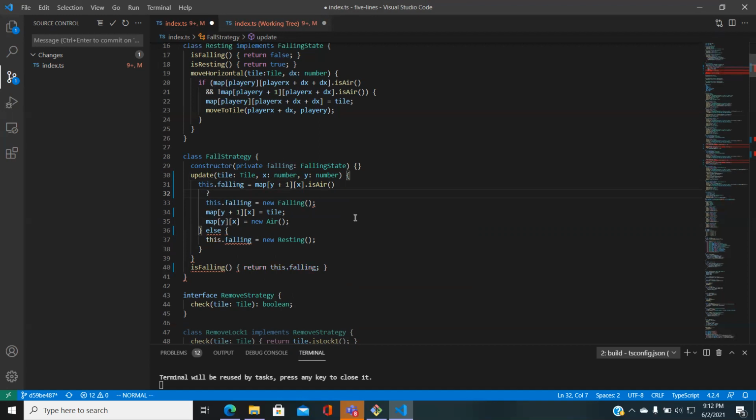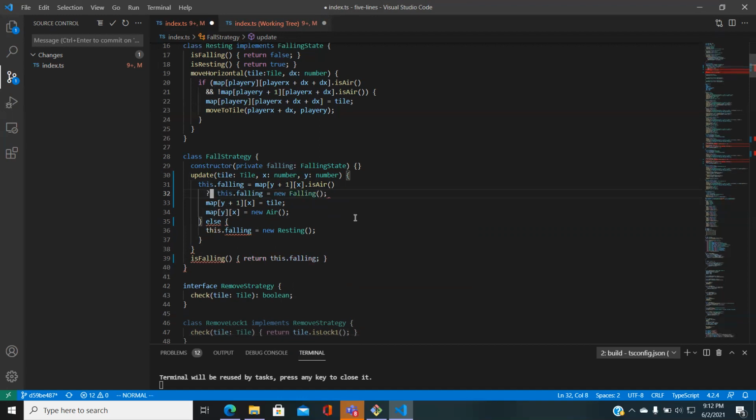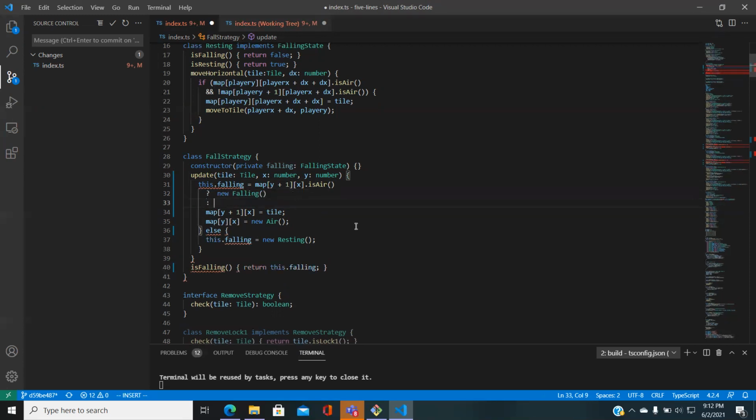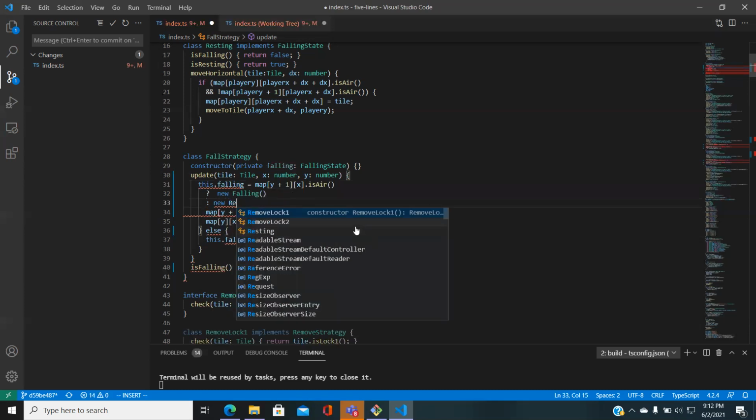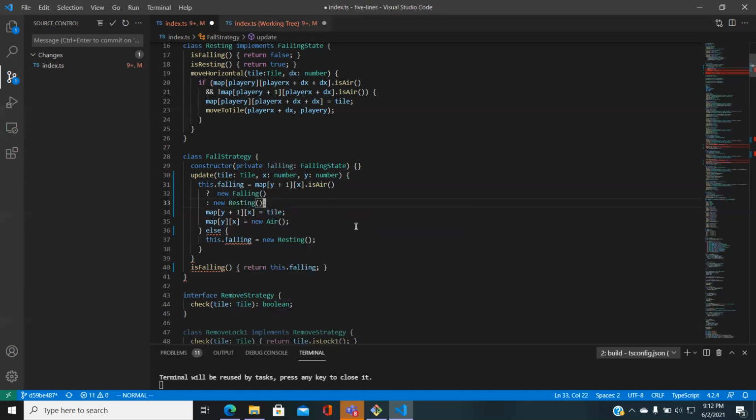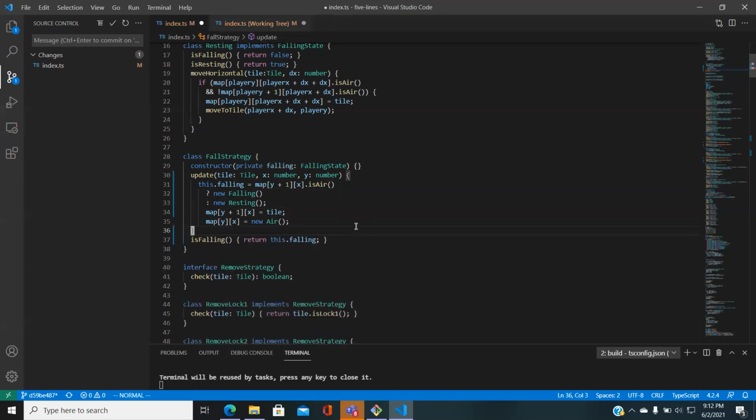So if that's true, then it's new falling. Else it'll be a new resting, right? So if it's air, then it'll be falling. Otherwise, it'll be a new resting. Okay. And so we can get rid of this.